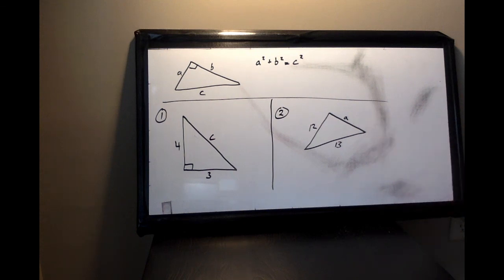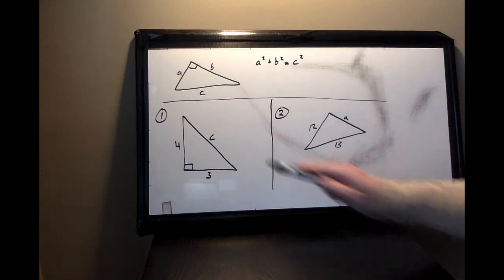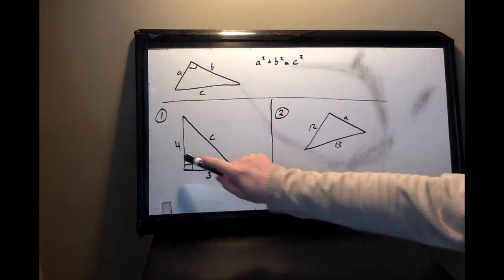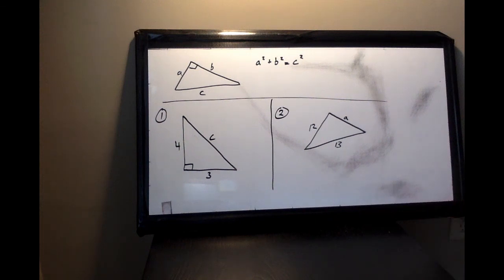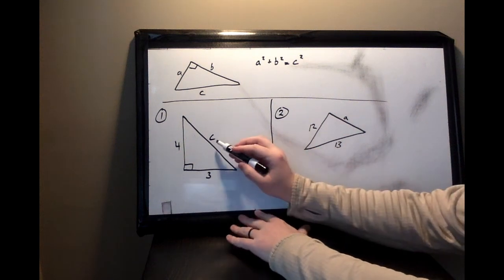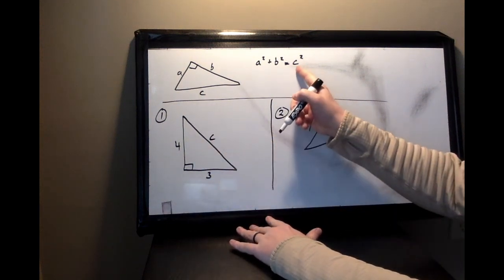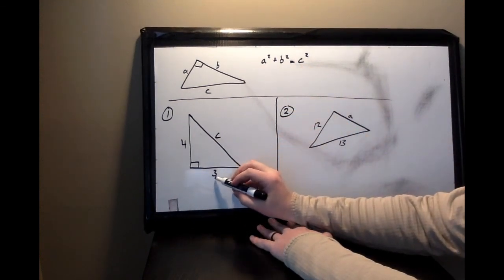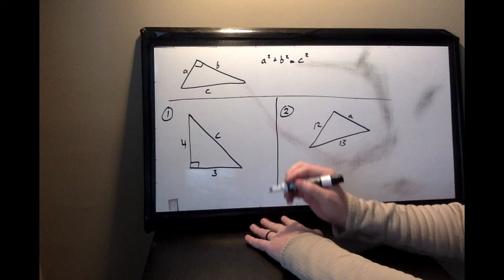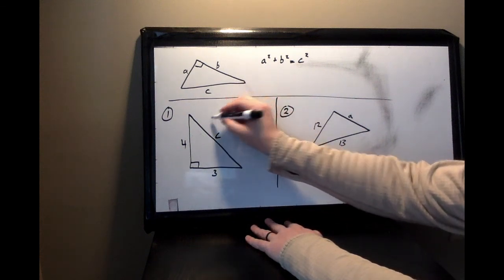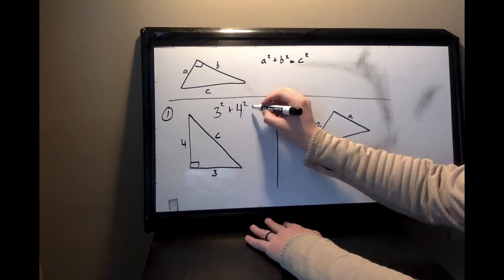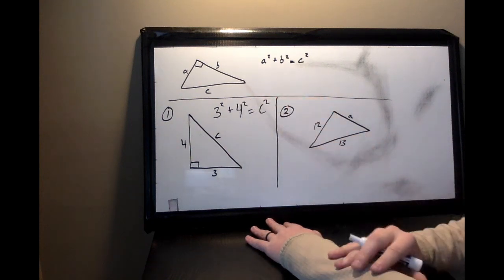So, just as a quick example of what you might see on your homework, if we take a look at this first example, we have this right triangle where the hypotenuse is unknown, but we know that one side length is 3 and one side length is 4. Then we can solve for c pretty easily. Just acknowledge that this unknown is in fact the hypotenuse, and that's always going to be the one that's all by itself, which makes this a and this b, or vice versa, doesn't matter. So what this means is that 3 squared plus 4 squared is going to be equal to c squared.